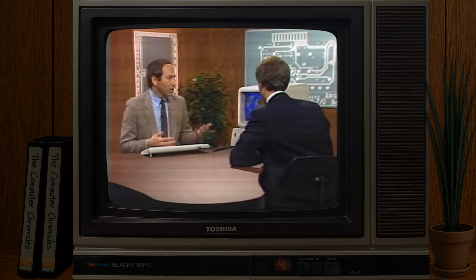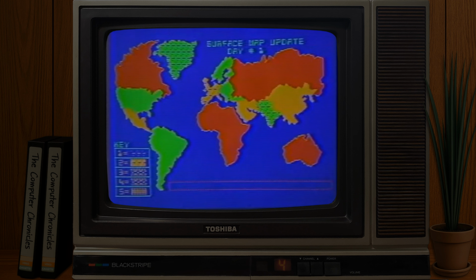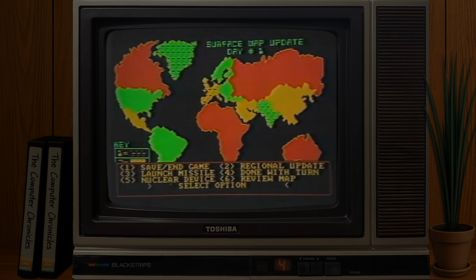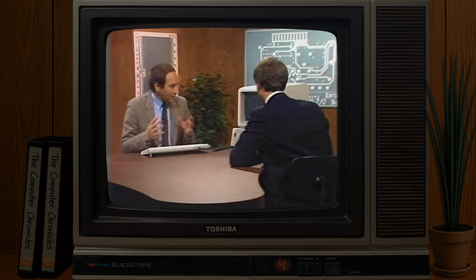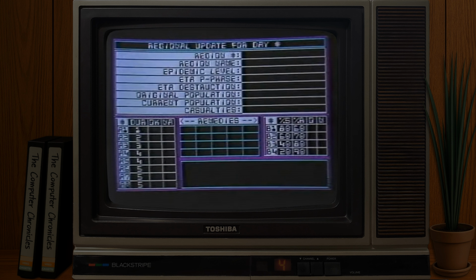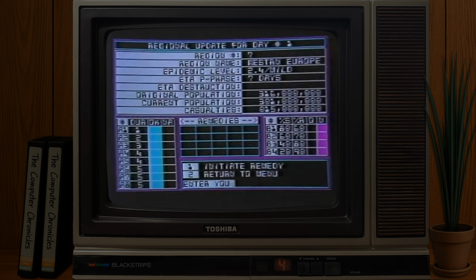Now we can go to a third screen and, as you can see, get even more information. This is another status report on the world, and those countries with these dotted line patterns have a problem. We can see Western Europe, in fact, has a problem. So we can go inside Western Europe and get even more information about what's going on, and for the first time start to look at the choices, the decisions we have to make in terms of trying to attack this problem. We have a total of 12 different remedies we could apply to this situation. The way to get more information is to actually apply one of these remedies, say in this case Alpha 2, which is using a vaccine.